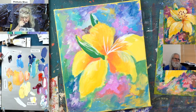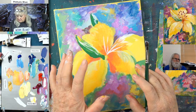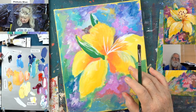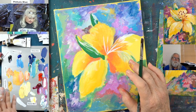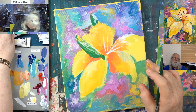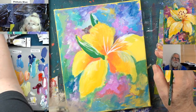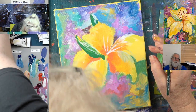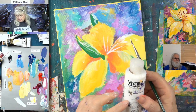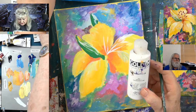And what could you use? If you're having trouble making thin lines, you can buy... You'd think I owned an art store, though. I tell you to keep buying things. But really, you can buy some paint that's, let's see if I've got it over here somewhere. Look, here it is. This is made by Golden. You can get little tiny bottles of that, like this size. So you don't need a lot. This would last you a long, long time.